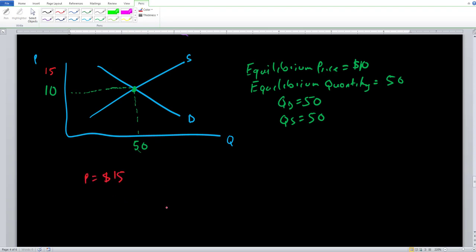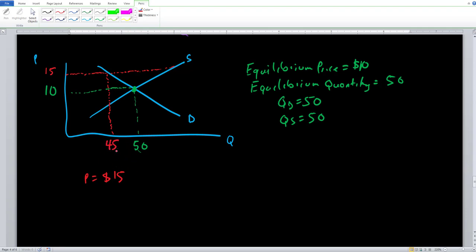What type of economic situation do you think that we're going to find ourselves in? First of all, which one of these is going to be bigger? Which one is going to be smaller? Is QD bigger or is QS bigger? In order to see this, just go ahead and carry out your price until you hit the demand or the supply curve. So here at a price of 15, which one of these curves do we hit first? We hit our demand curve first. So as we go straight down, we know that demand has to be something less than 50. So here I'll just go ahead and say maybe 45 in this instance.